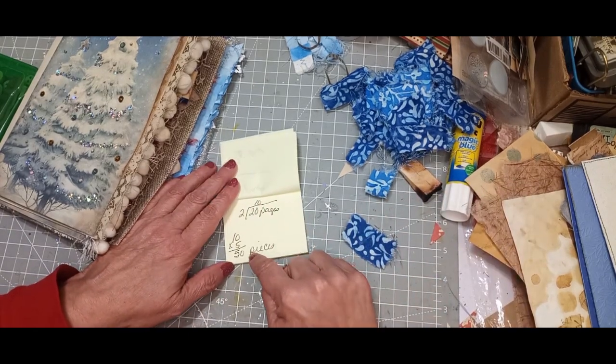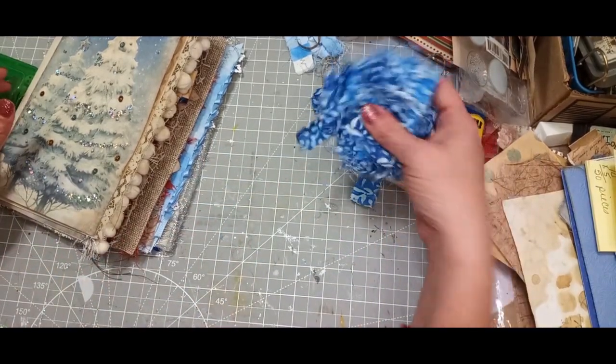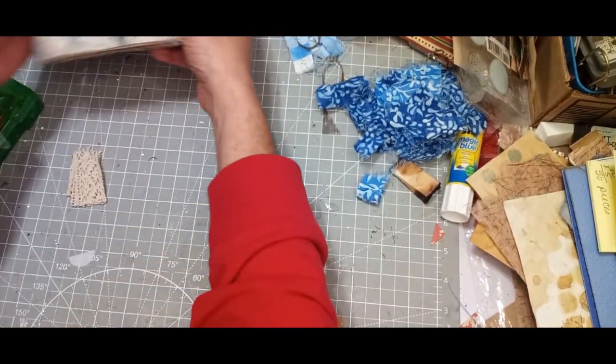And I'm sorry, I know I made that way more difficult than I needed to. So I went ahead and cut those roughly all the same size. Now we're going to start with the cover.